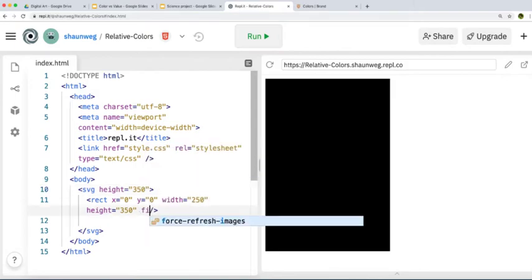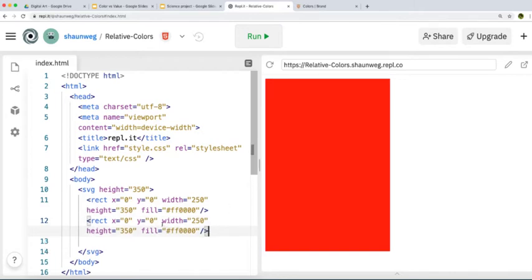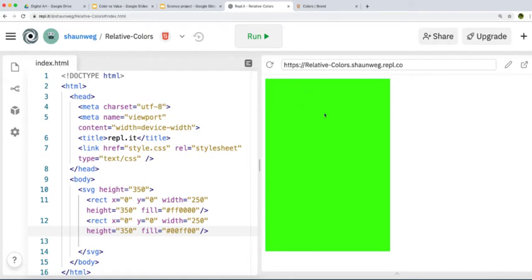Okay, I'm going to add in a fill because I'm not going to use black, and for simplicity I'm just going to go with red because that's an easy one. If I run it, there we go. And then here I'm just going to make a copy because I'm happy with the size, and now I need to change where it loads. I want the next rectangle to load here. If I change this color to green and run this, my red one is gone. I still have my red one, it's just underneath, so I need to move this green one over.